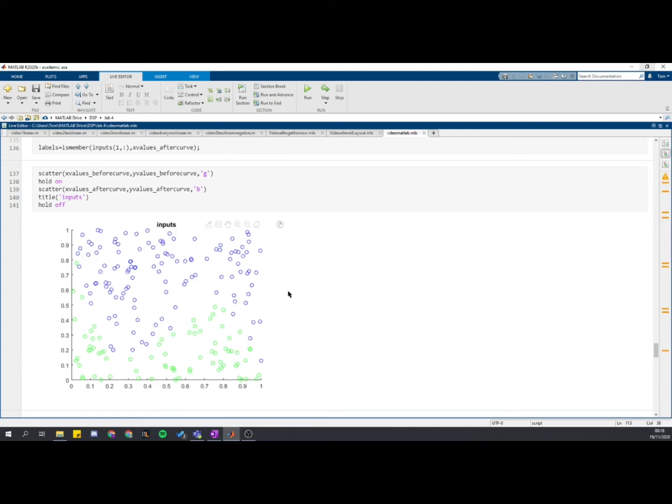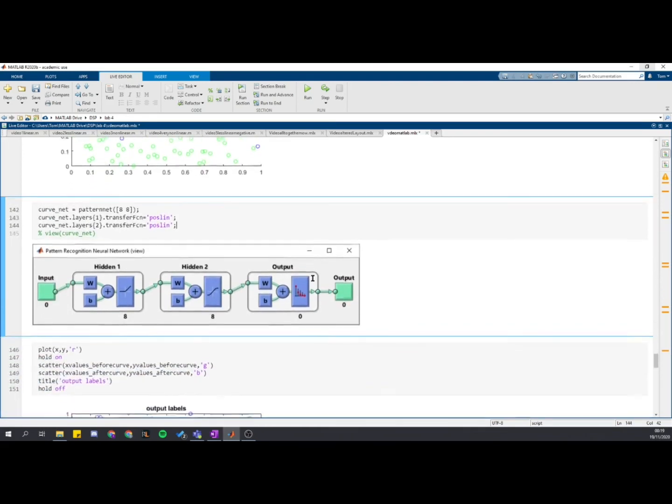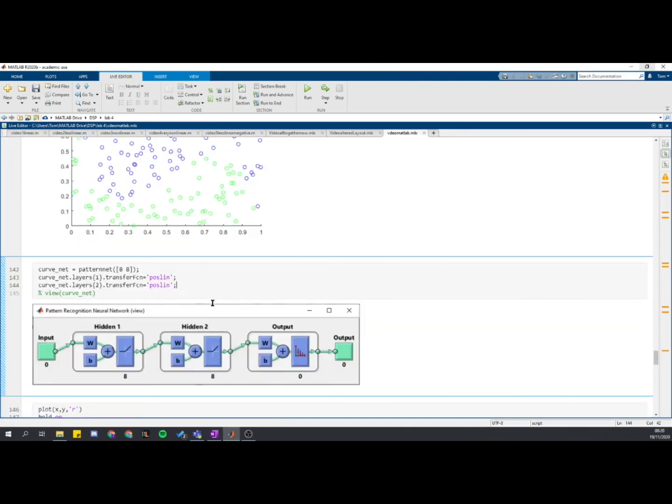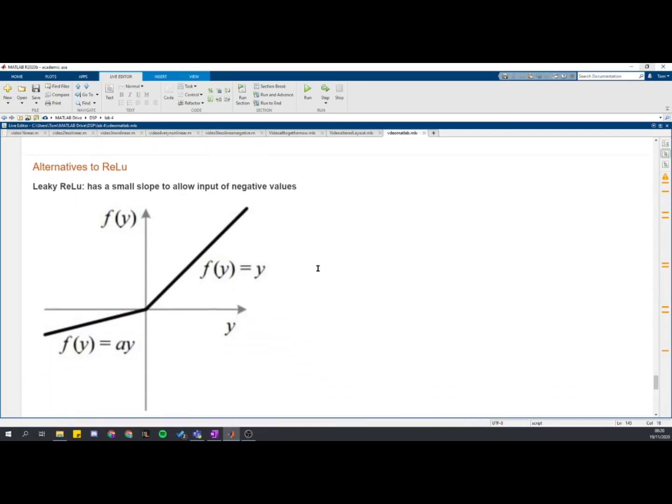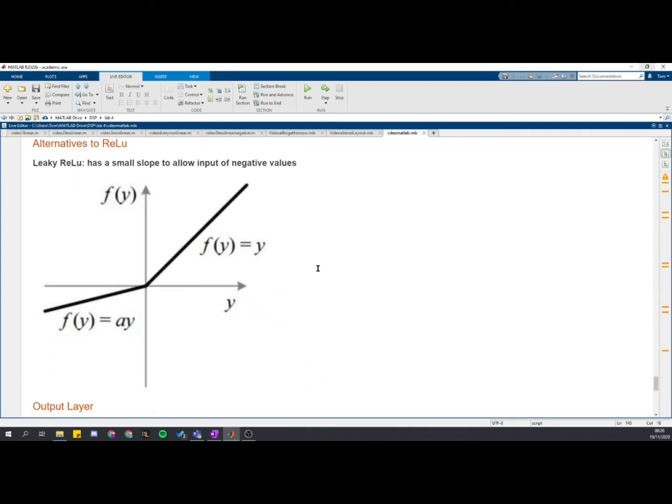The inputs to the network also contain no negative values, as ReLU essentially blocks out all negative inputs. Poslin is used to implement the ReLU function in Matlab. The expected output of a network with ReLU implemented can be seen here. Similar to the sigmoid function, ReLU has a very big flaw. This flaw is called the death of a neuron. Explained simply, this happens when a neuron gets stuck outputting a negative value, making the neuron inactive. As ReLU rejects negative values, the neuron will always output a 0.